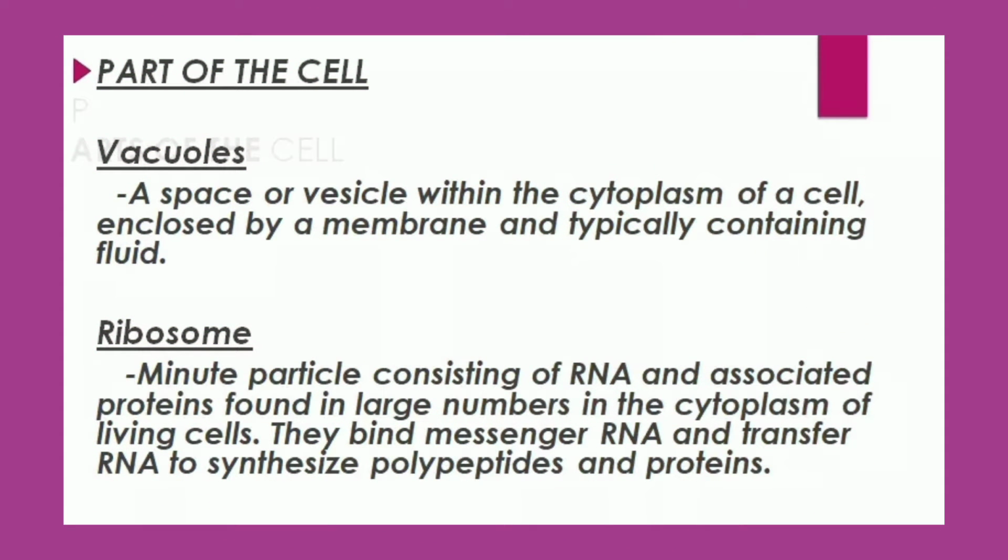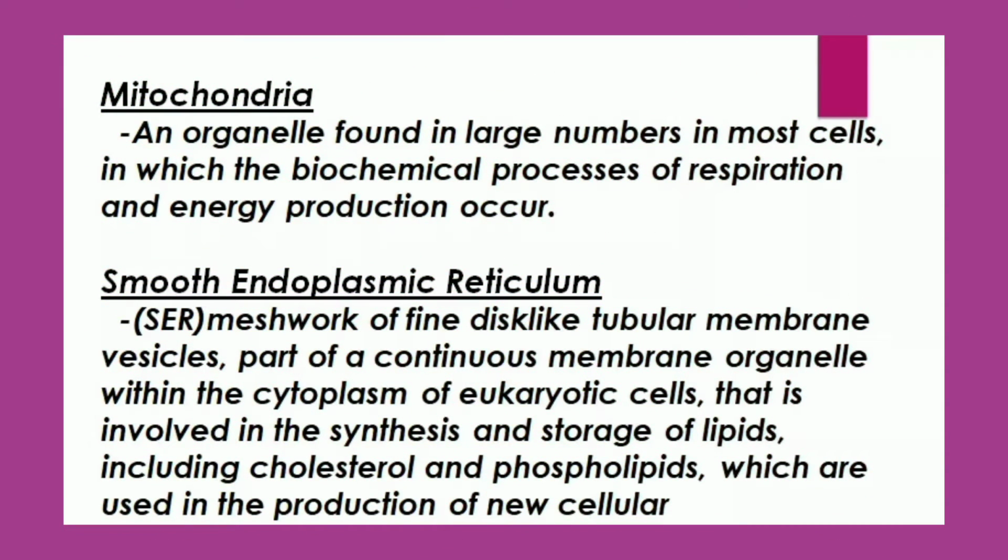Parts of the cell. Vacuoles: a space or vesicle within the cytoplasm of a cell, enclosed by a membrane and typically containing fluid. Ribosome: a minute particle consisting of RNA and associated proteins found in large numbers in the cytoplasm of living cells. They bind messenger RNA and transfer RNA to synthesize polypeptides and proteins.